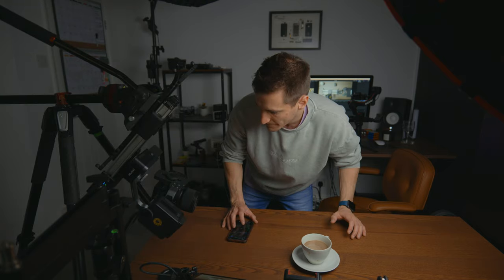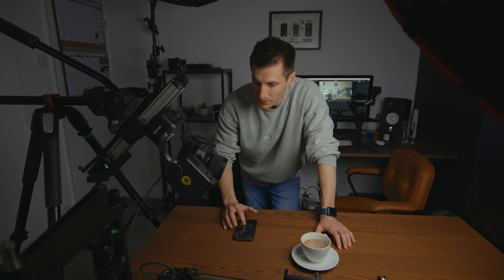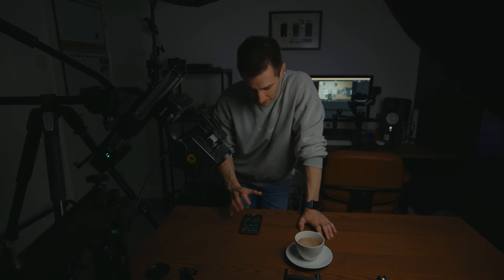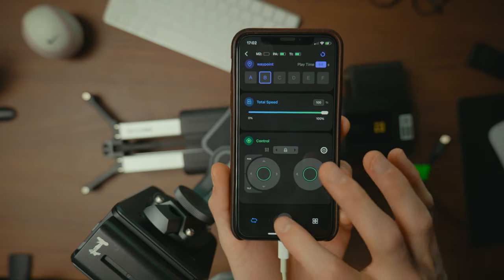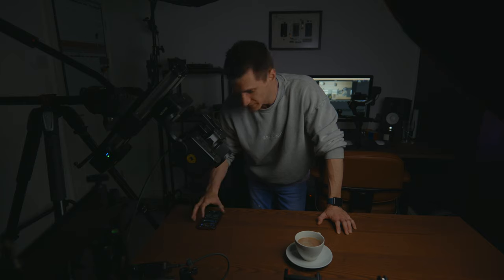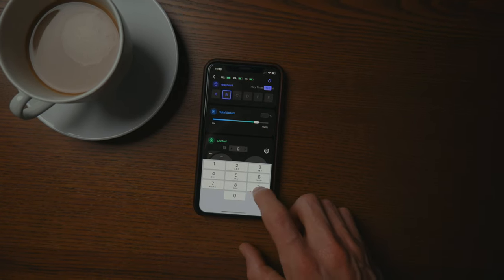I've made sure that my tripod and slider are in the perfect position and got my starting position right. Then you set that as your A point on the app, go to your end point to make sure the slider and camera are still in the right position. It's nice and easy using the app — you've got a joystick for the horizontal movement of the slider, then you pan and tilt. Set the A and B points, press play, and you can have it on a loop or just one time through. I'm putting it on a loop so I can keep it going, and I've set the speed to 98 — we want that shot to happen fairly quickly.